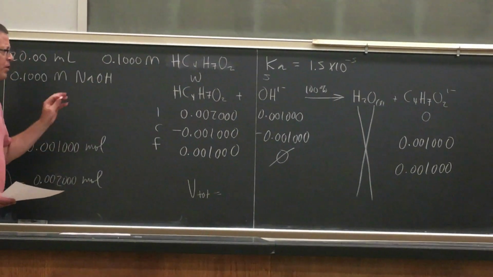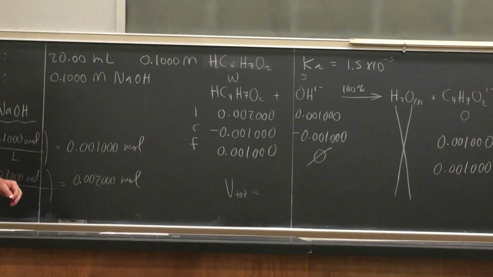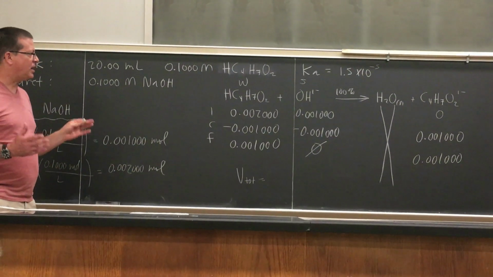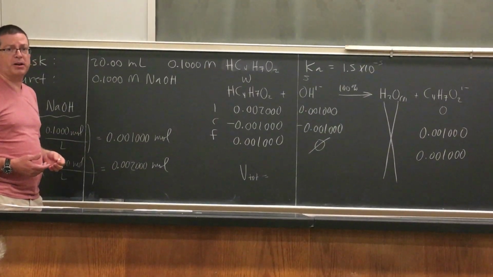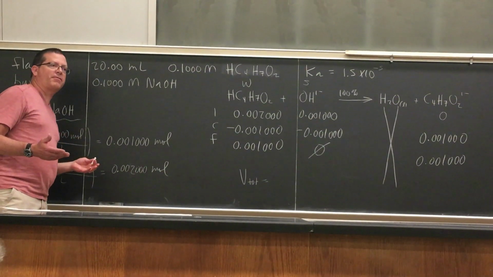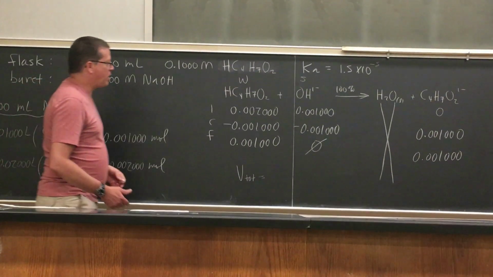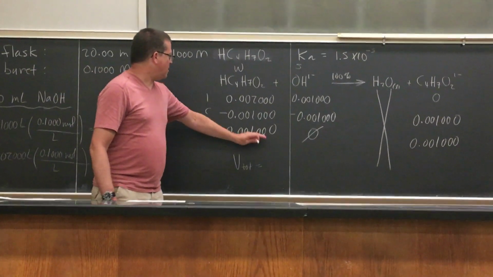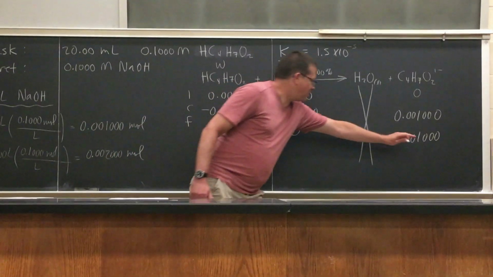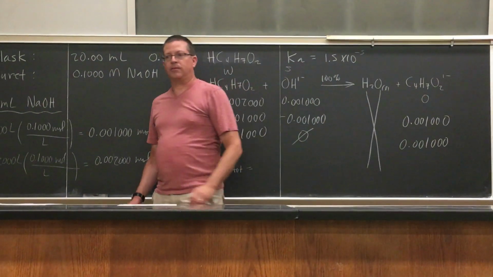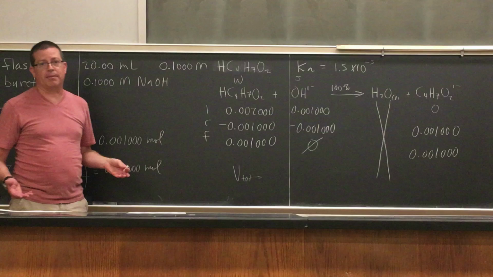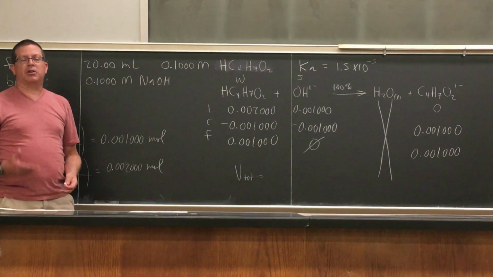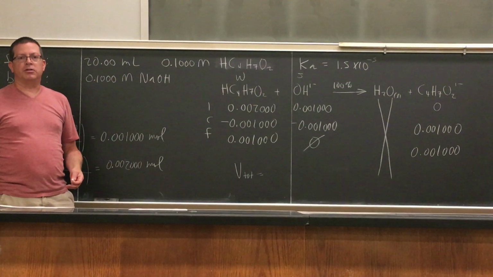All right, so if we look at this, what we're going to see is that we actually have here something that looks like a buffer. You ought to be able to recognize this as a buffer solution. Why would it be a buffer solution? Well, because what we have here is a combination of a weak acid and its conjugate base in solution. So technically at this point we could use Henderson-Hasselbalch to solve this problem, but we won't. I'm going to use full-blown equilibrium to do it.